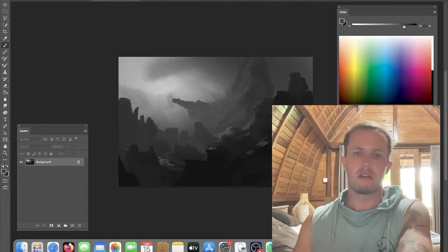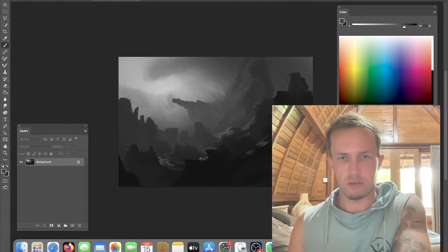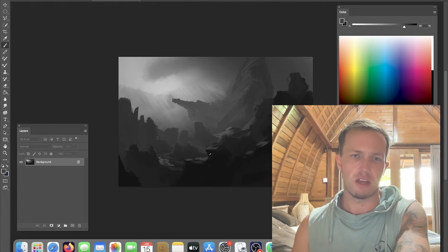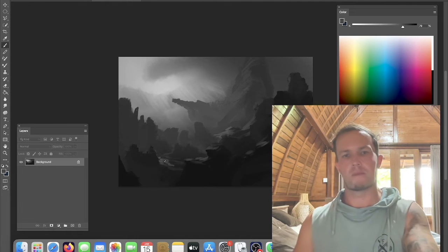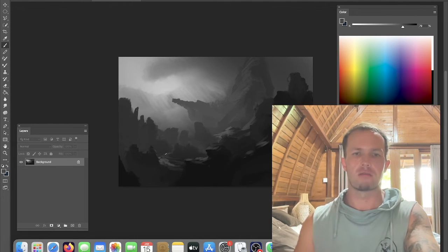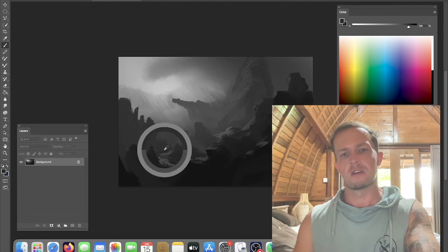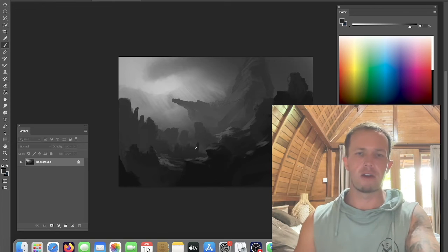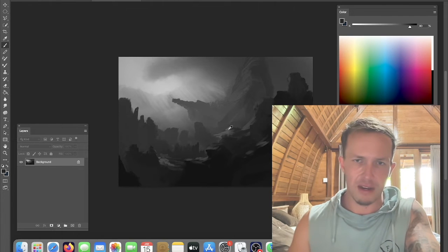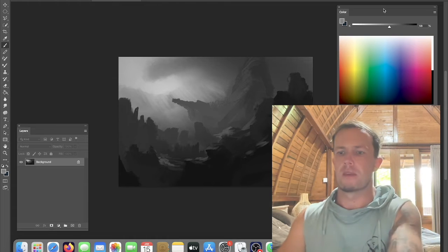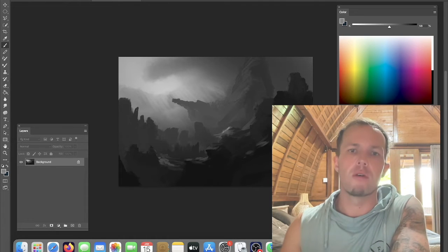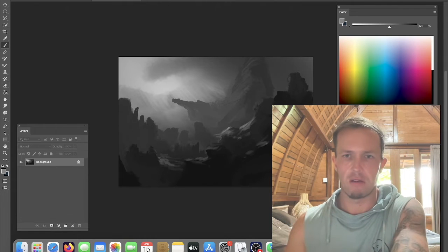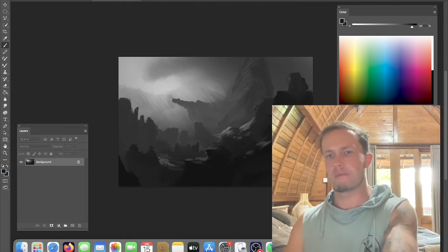Many times I start in grayscale just because you can concentrate on the composition and the values, and then worry about colour later. If you're starting with colour, yeah, I do that sometimes, but I just find this way a little bit easier. Colouring over a grayscale painting can be a bit of a pain in the arse. But this method is really good if you just want to come up with ideas to send to a client. You can just knock them out super quick.